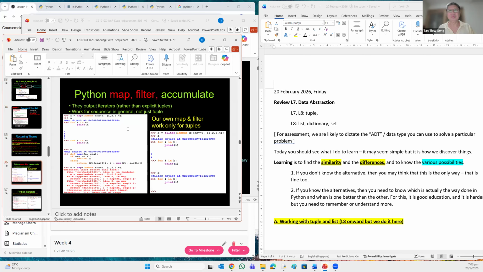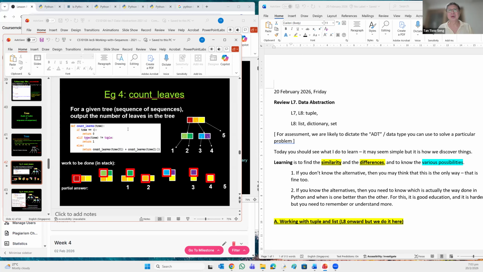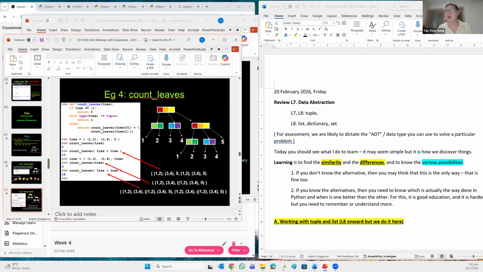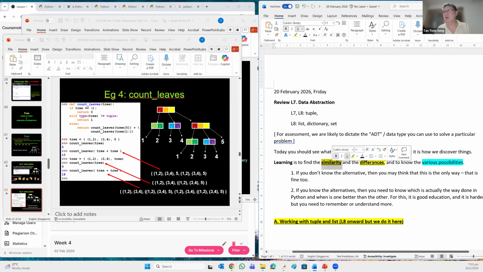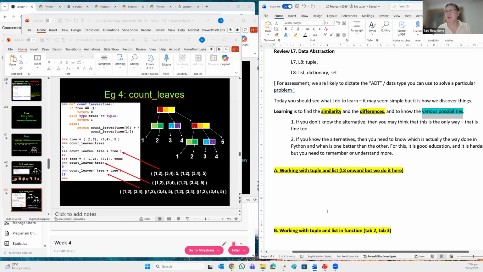All right, this will be next week's review. In the tree. In the case of dictionary, you will see in the subsequent lecture why we use it for dynamic programming. All right, and for set, it's yet another sequence. All right, so knowing similarity among them and the differences among them, and to craft out different possibilities to achieve different kind of time and space complexity.